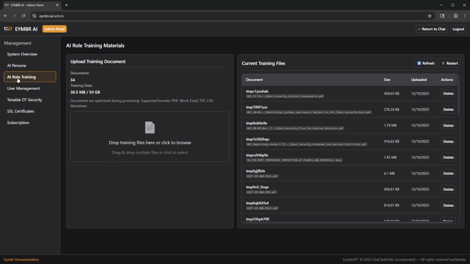What I can do is I can upload that. And there's some post-training that happens just like the persona, where it starts integrating that into the very fabric of what the language model is learning. So this post-training actually builds in an additional layer of training so that this is always available.